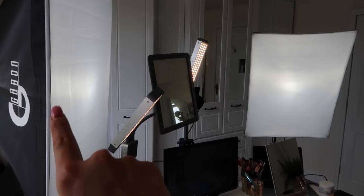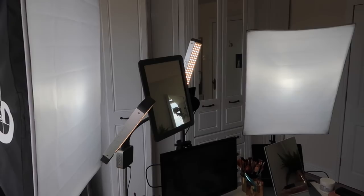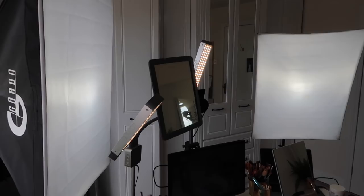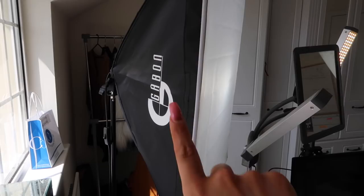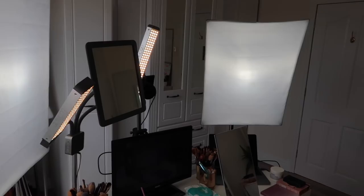So basically, I have my 2 box lights. These are from Amazon. I got them along with, sorry, my window is open. It is absolutely roasting in here, especially with these lights. I also got a backdrop, a big stand to hold a backdrop, which I haven't really used yet. I just like my white background as it is. This is the brand right here, I'm thinking. But if you get any box light on Amazon, they're great. I think these were like £60. I'm not 100% sure, but they're really affordable.